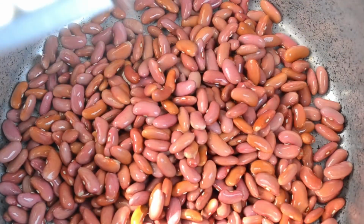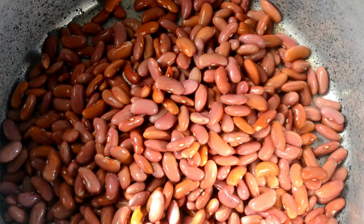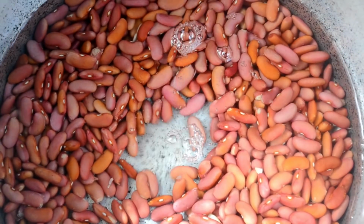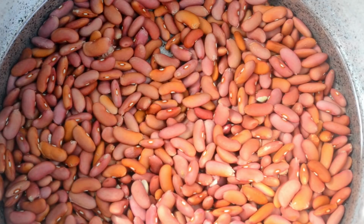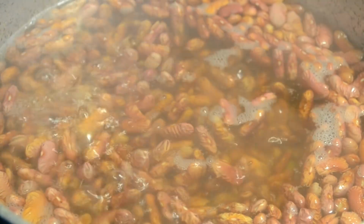Now, many recipes call for just using the beans dry, but they always take longer to cook in the pressure cooker. Then they still end up coming out all watery with no gravy, and I want better for my cookies. So we're going to do a quick soak. Just cover them with enough water to cover the beans completely. Then bring the beans to a boil and boil them for 5 minutes.